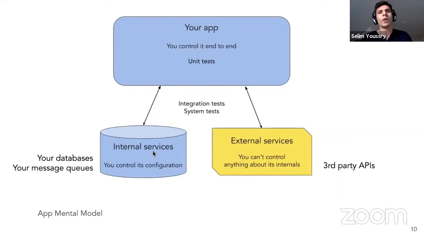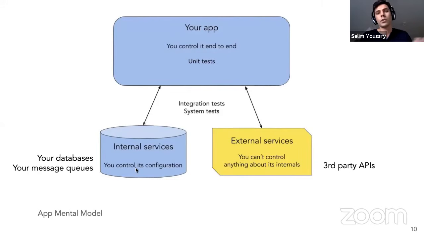For that, a bit more theory before we dive into some code and examples. I think a useful mental model for building an app is thinking about it in three types of large components. The first one, at the top, is the core business logic. You control that end to end. You wrote that code, or someone on your team wrote that code. It's all contained. You should be able to test the behavior of everything in there. That's where a lot of the unit tests will live.